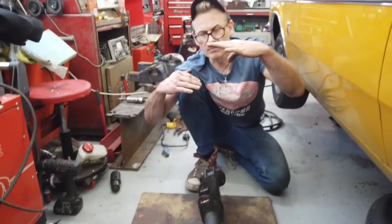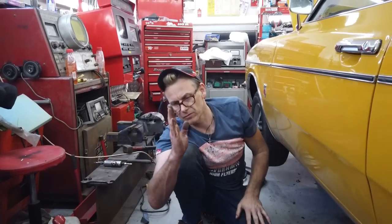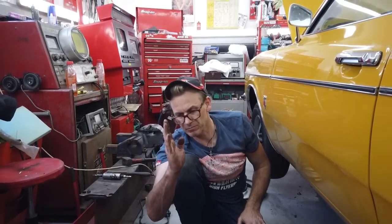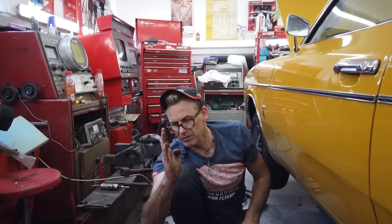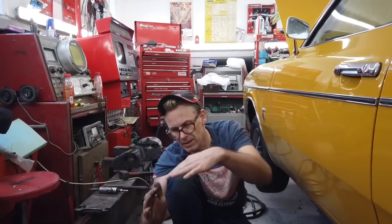So, almost all Cortina engines point slightly down. You'll notice this if you look at your crankshaft pulley at the front of the engine. Have your car sat level and take a reading, probably about between 3 and 4 degrees pointed down.